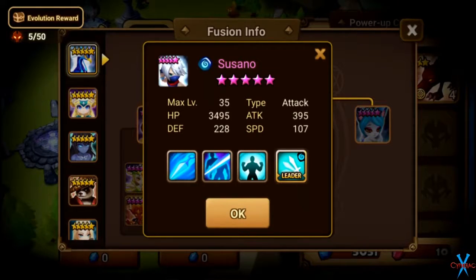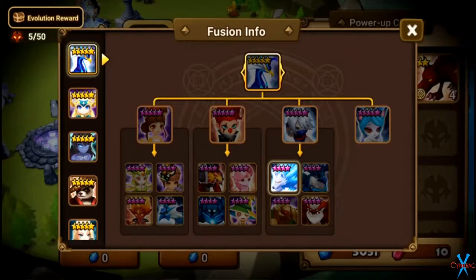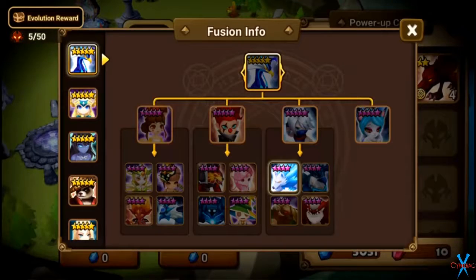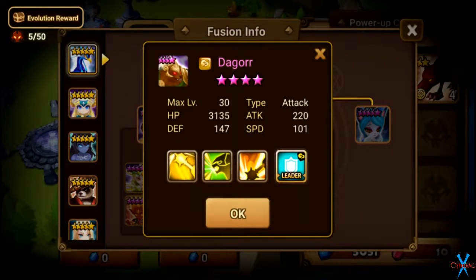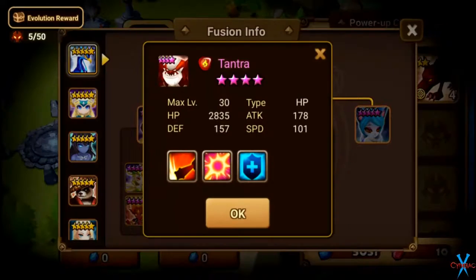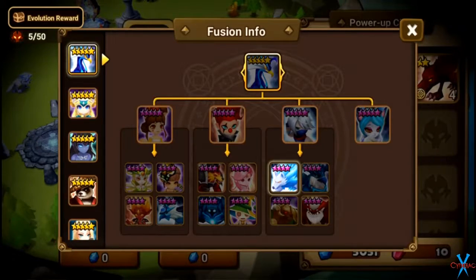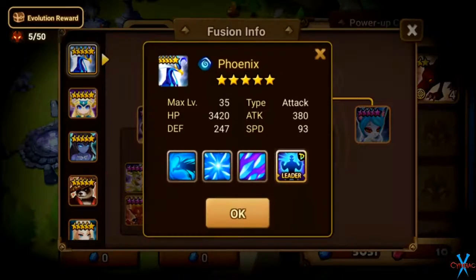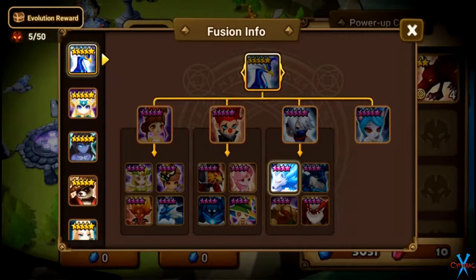So for Susanoo, the Water Ninja, it requires the water Inugami, pardon me for messing up, the water Griffin, the wind Bearman, and then the fire Yeti. And then combined, you have to get a couple other monsters to get the water Phoenix, which is totally worth it because he just got patched and now he is buffy as can be.